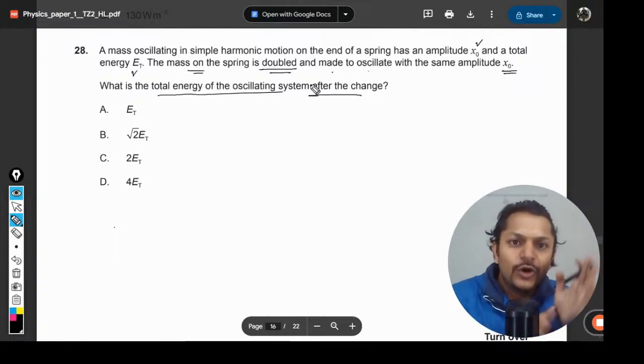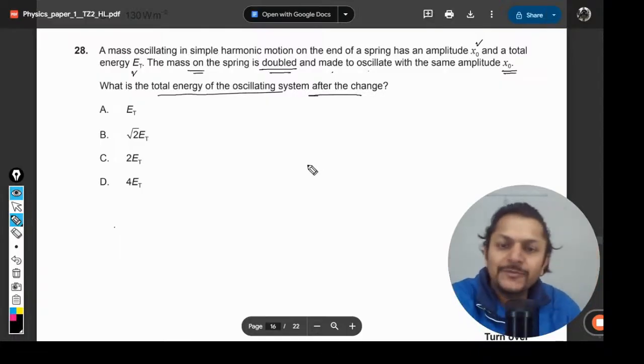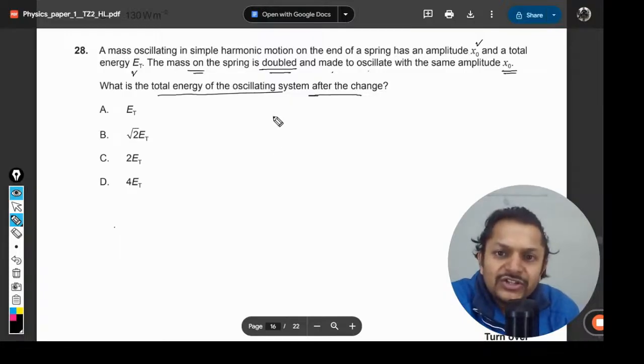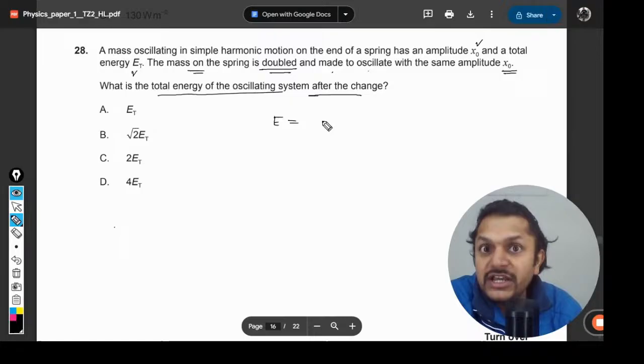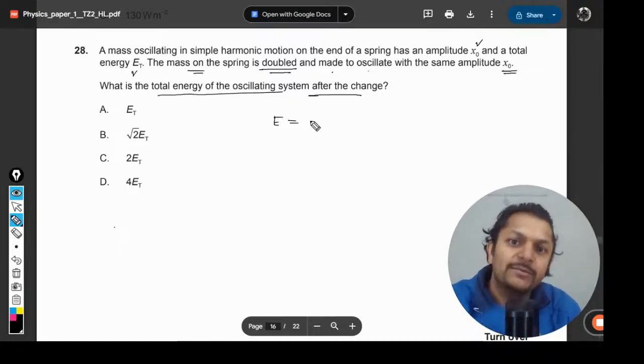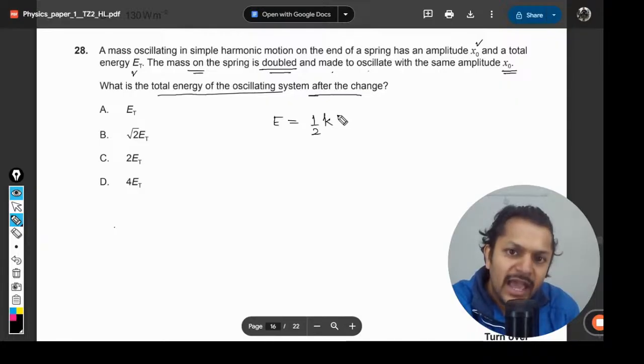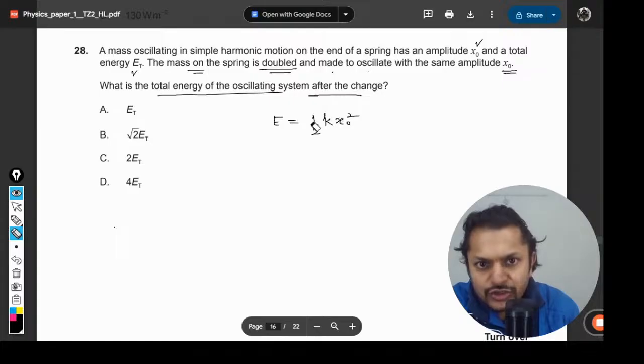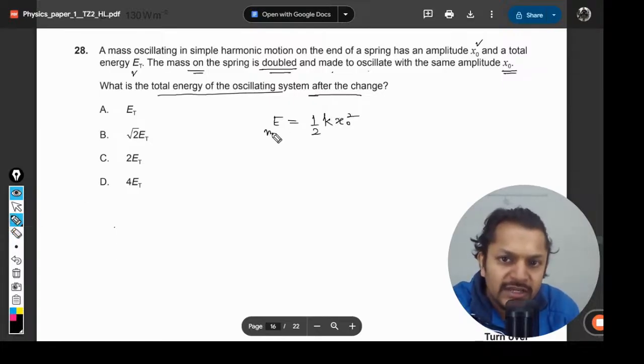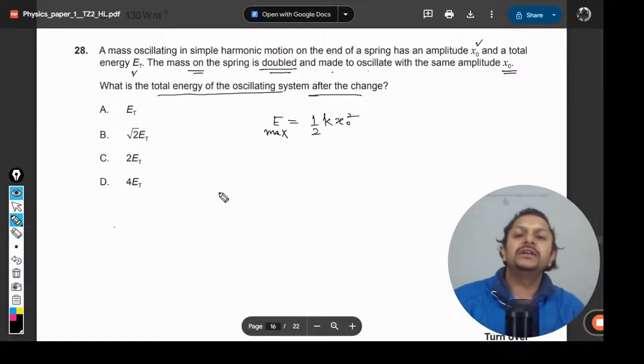Okay, so here, my dear students, there is a very big catch. I will tell you what. Try to listen to this now. The formula for the elastic potential energy, which is to be used in the case of a spring-mass system, is given by half k amplitude square. So x naught is the amplitude, and this is the formula for the max energy.